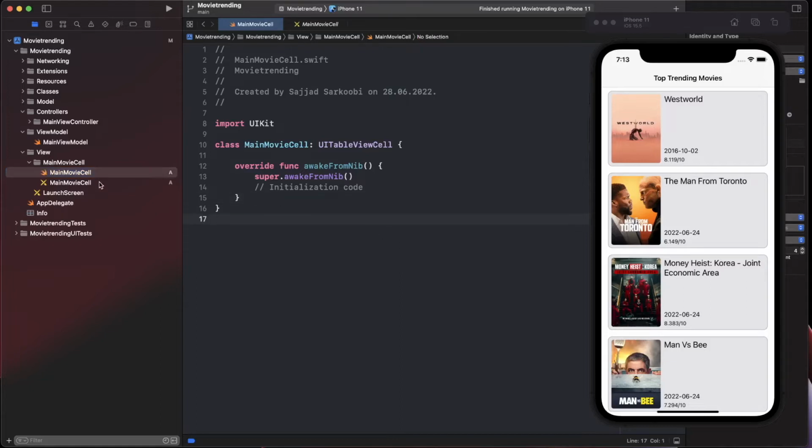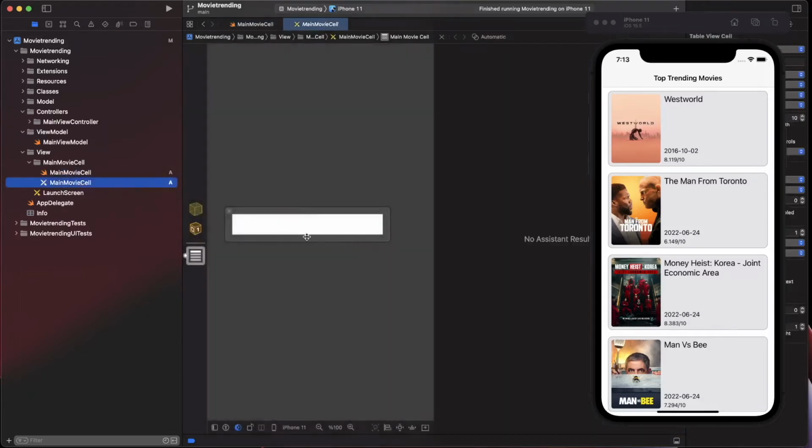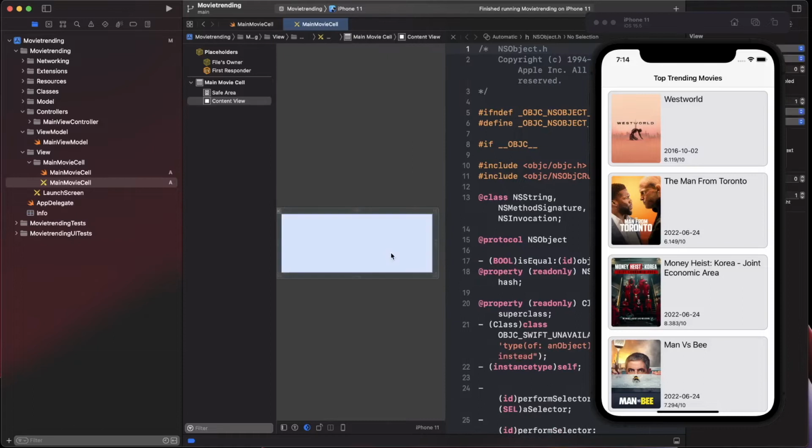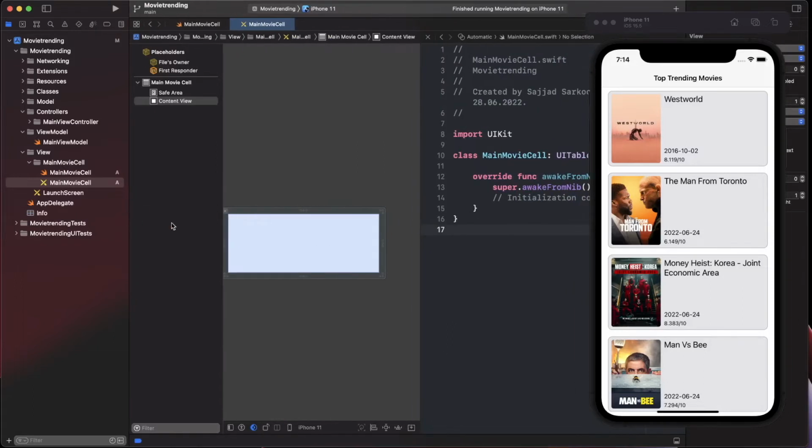So I'm going to first of all create a back view here to have that border shape around our object. I'm going to make some space here and take a look at what we have.